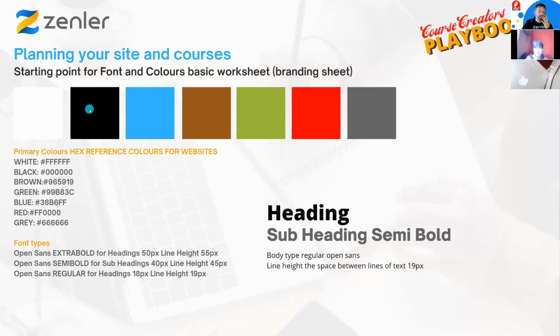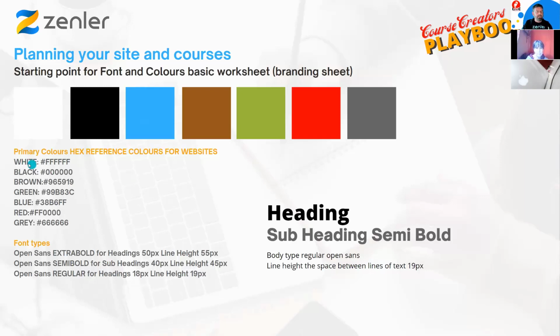I'm already looking at this and going, well, black will work on that blue, white will work on that blue. I wouldn't put the green on the blue because that would look terrible, but I could use the grey on the green and the grey on the white. So as I look at this, I'm always looking at ways I can mix it up. But you can play with this stuff when you're in the site, it's no problem.